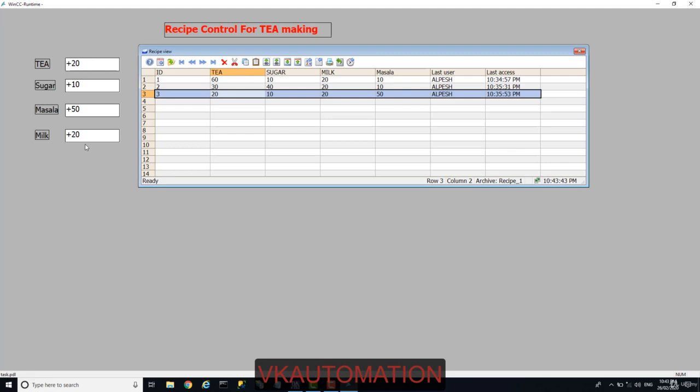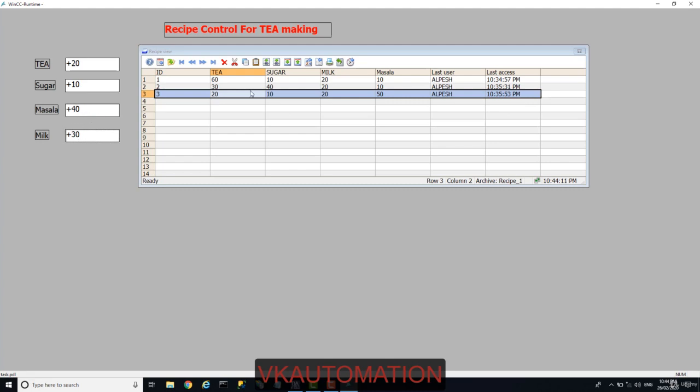Now reverse is also possible. Sometimes you have a set of recipes, but you want to change something in masala tea. You don't want to write 40, so you will write 40 masala and 30 milk. So you are changing this value.